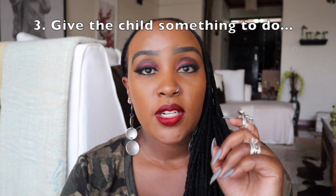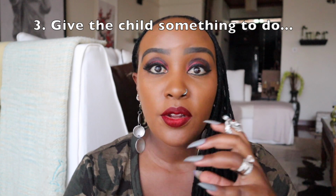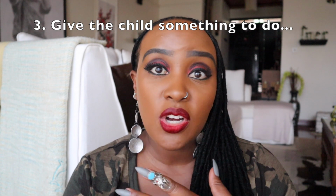Have your child or the child you're working with narrow down what they're thinking by giving them something to do, like coloring, or have a calm down jar where they can put whatever thoughts they're feeling, crumple them up and put them in there. That sometimes helps because by writing it down, you've owned it. And by throwing it in there and shutting it, you kind of lock it down and they feel like they've taken care of it. It might be a temporary thing, but it works in the moment. And the more you do it, the more ready and comfortable they become with doing it on their own.